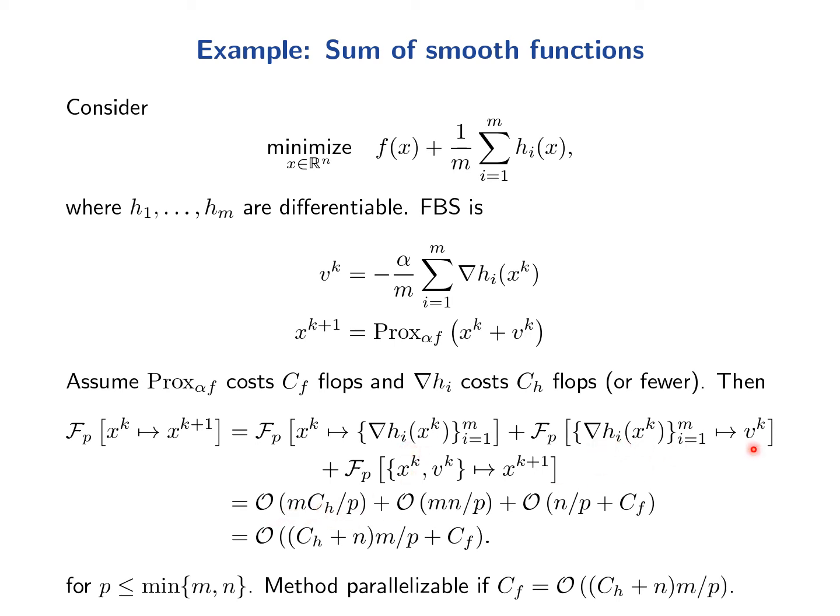The second part, one approach to parallelize it is to divide the n entries, since n is greater than p, over p processors and ask each processor to sum those m items over the entries they get assigned to. The last step has a sum here, which is the same story, but we have to calculate the prox_f, which is the non-parallelizable part. So altogether, we have 3 parts that are divided by p and the part that does not divide by p. The method is only parallelizable if c_f is approximately equal to or less than this quantity.